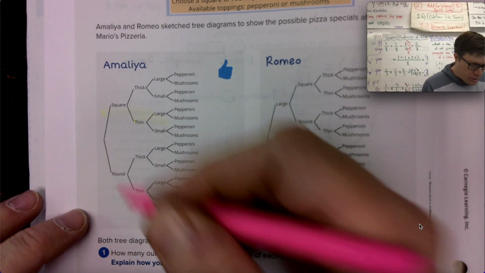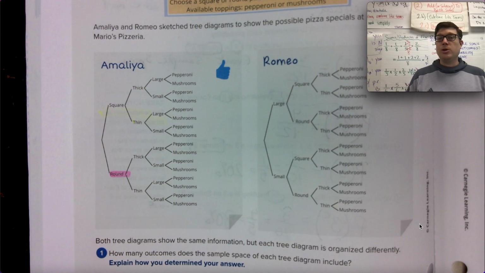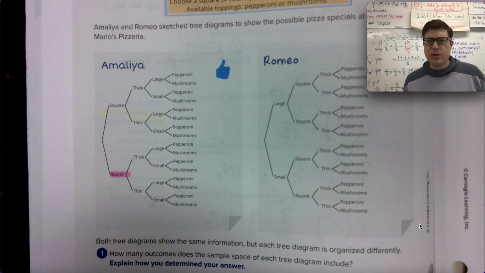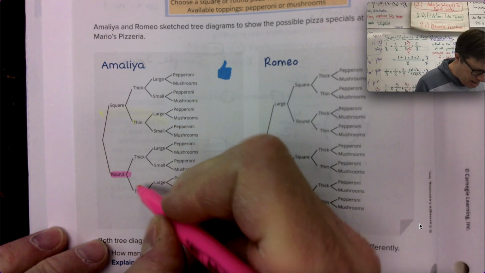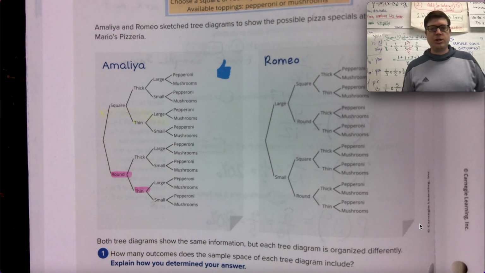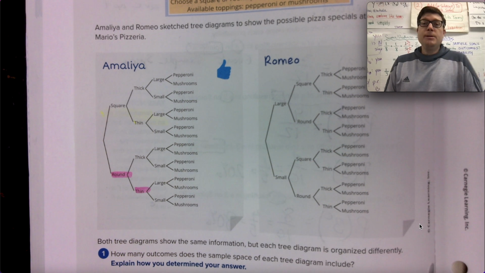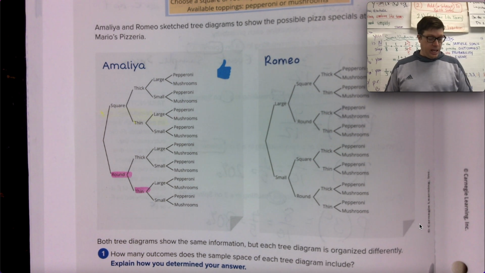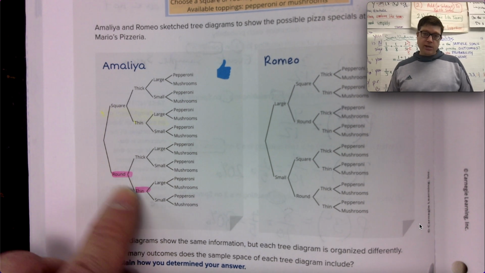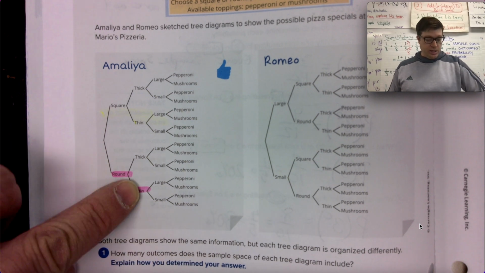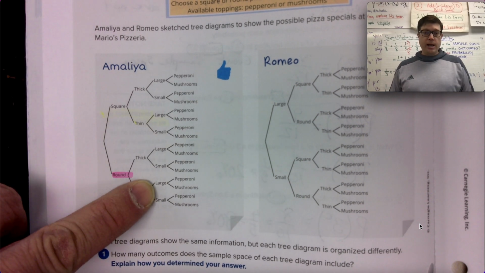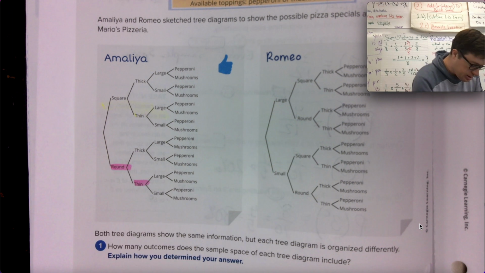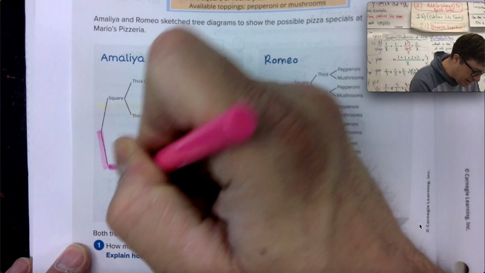I'm going to order a round pizza, and then I have to choose between thick crust or thin crust. Maybe thin crust, right? Thick crust, deep dish sort of thing. Not going for that. Between the choice of getting a round pizza, a thin crust, now I got to choose in this next row of, am I going to choose going down this path? So deciding to go down this path.